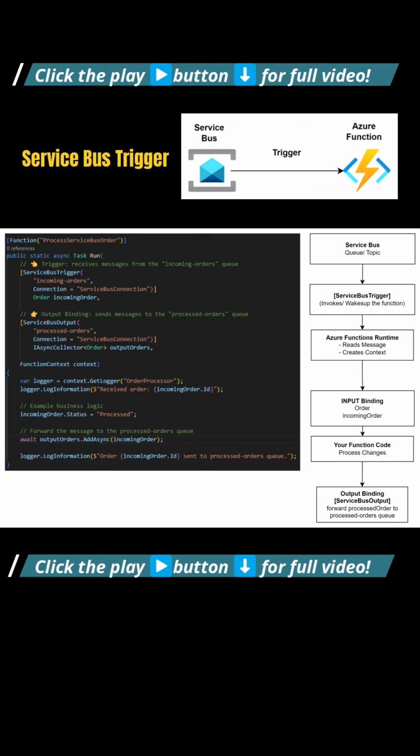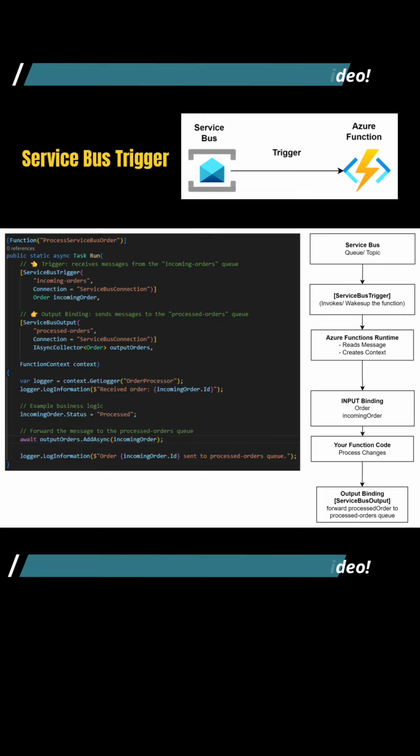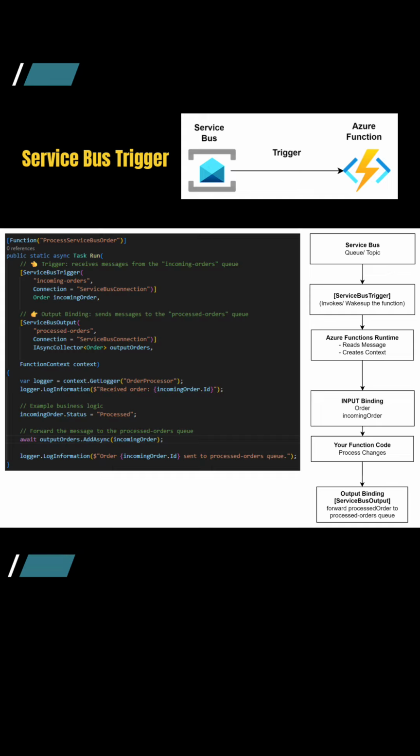The input binding is the order and the incoming order. So that's what this is, after the serialization or deserialization done by the Azure Functions runtime. So this particular object is available. You write your logic over here, custom processing logic, business logic, whatever logic, and then in the function code you specify the output binding where the processed order has to land. In this case, it's again landing in a different queue of a different ServiceBus specified by this particular connection. So that's how a ServiceBus trigger is handled by the Azure runtime.